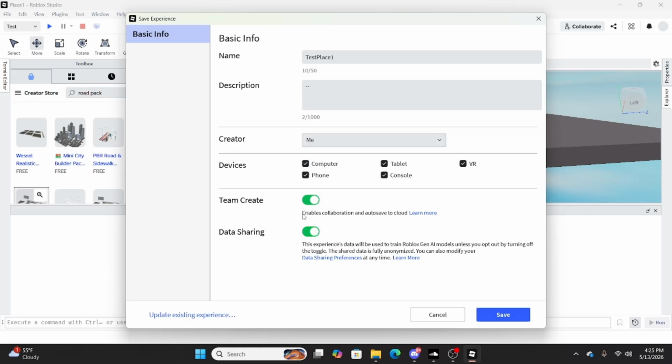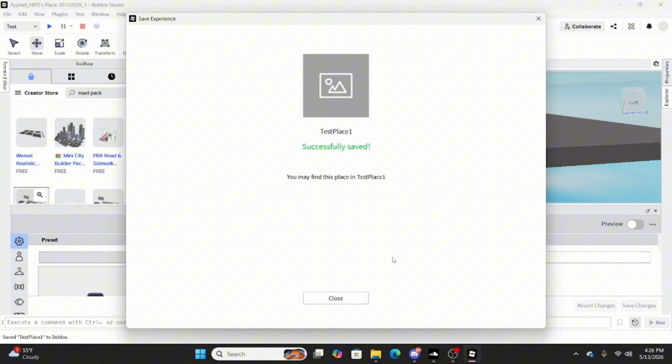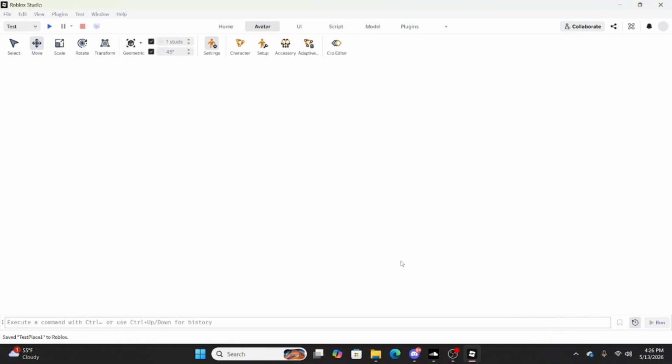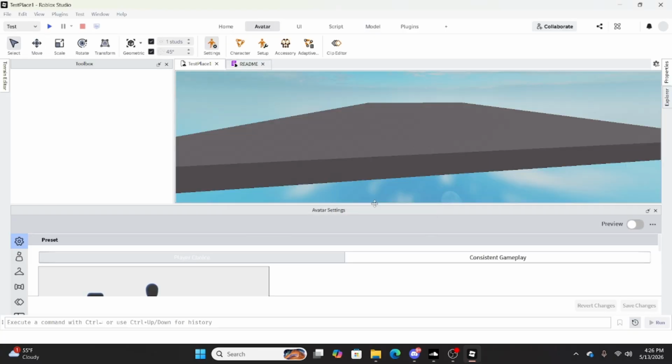Team create. What this does is it allows people on your team inside of Roblox Studio to see this game. Then data sharing is completely optional. Once you save it, it's going to go ahead and restart it for you.